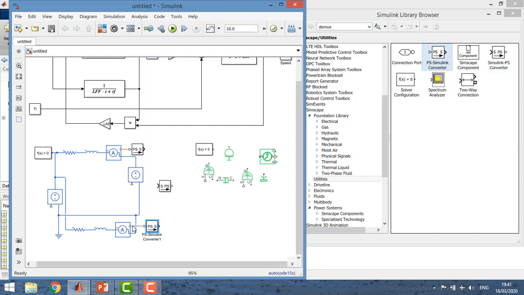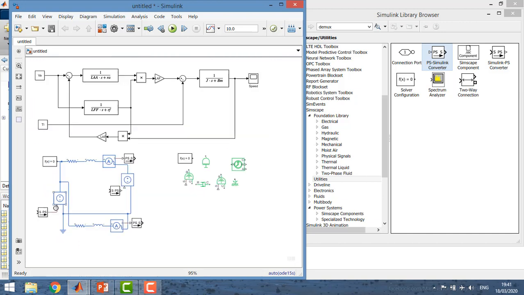Copy and paste a converter. Again. So for the input, we would like to have the armature voltage.